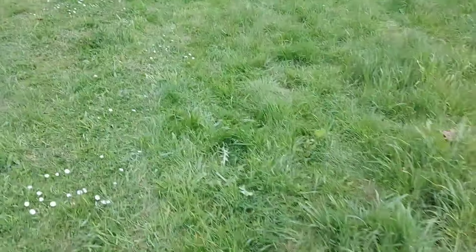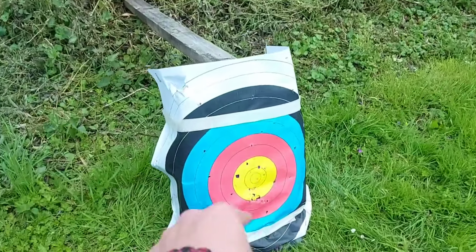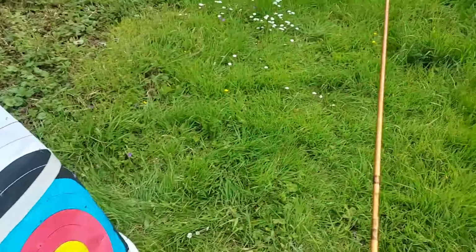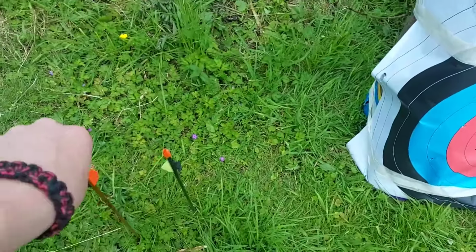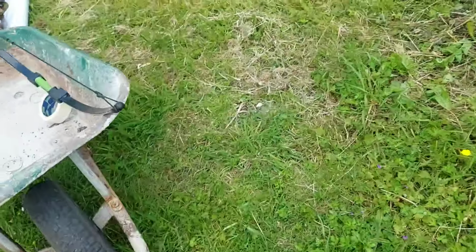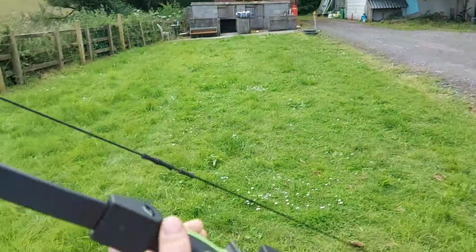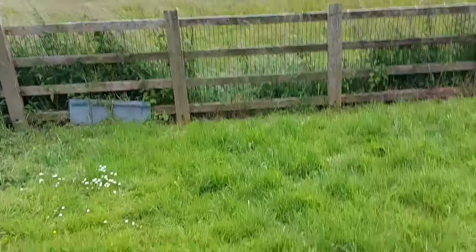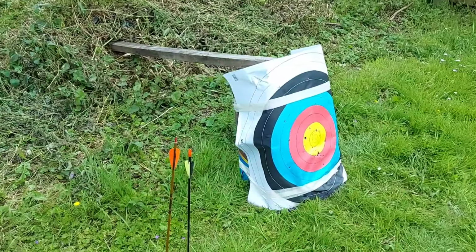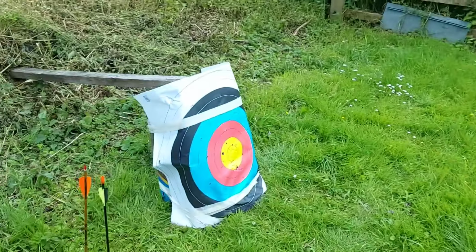All throughout the year, I'm constantly picking up my bow for a few weeks, putting it down for a few weeks, picking it up for a few weeks. As you can see, I bought these new 30-inch aluminium arrows yesterday because I was just shooting some pretty crappy carbon fibre ones. But I'm not shooting anything expensive with this, just my trusty little Barnett bow, £15 draw, so nothing massively expensive, and just having a bit of fun shooting. I do want to get a compound bow, but I feel like I might need to get myself into it a bit more. But let's do a bit of shooting.